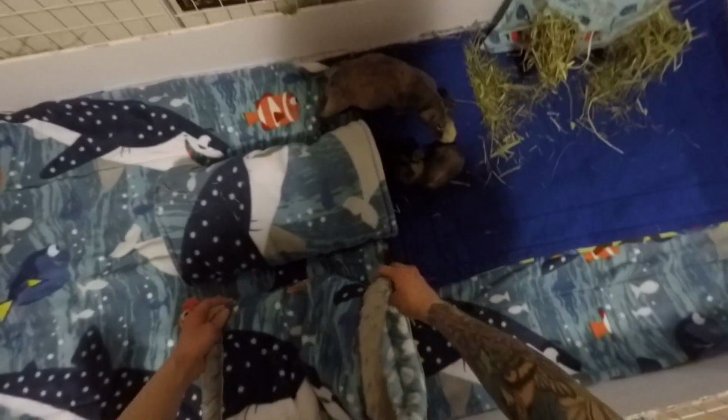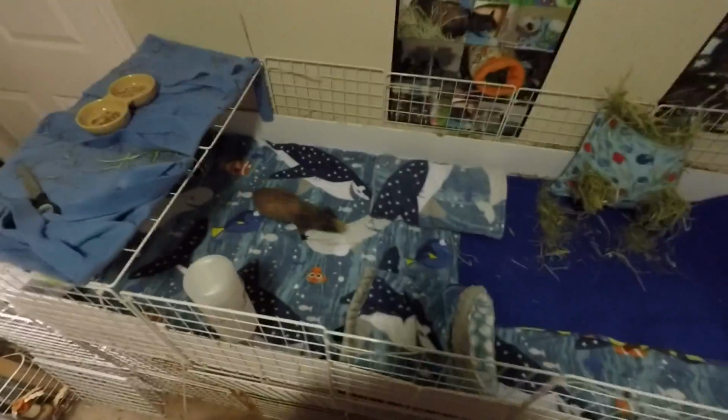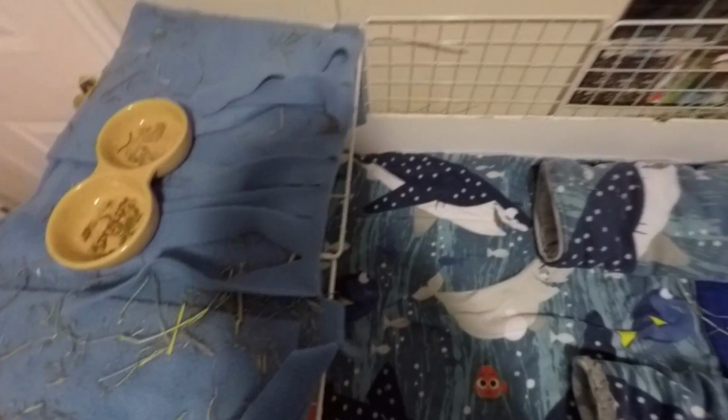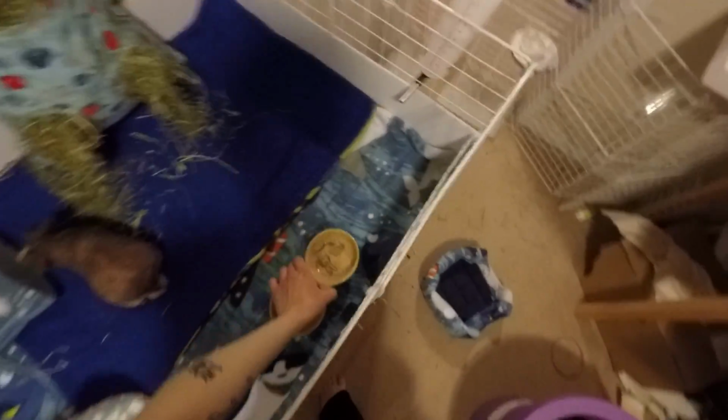So for these guys, I give them 2 beds. They were sharing beds at first, but I don't really see that anymore now. But the difference now is Angus has gotten really comfortable and used to bopping around the cage, so I think that has something to do with it, that he doesn't really feel the need to snuggle for safety. I did enjoy the snuggling. That was really cute.